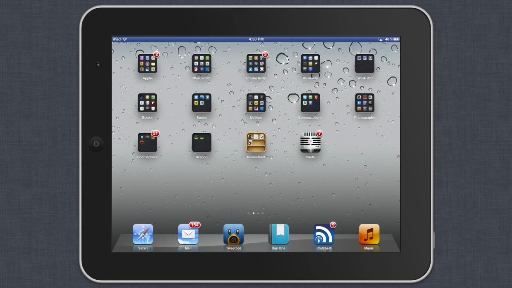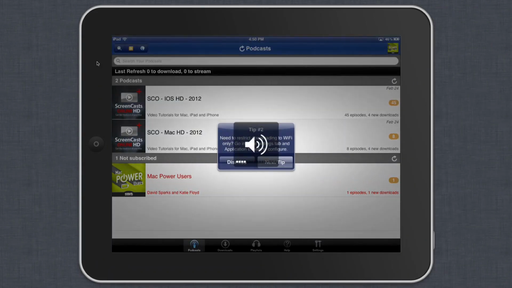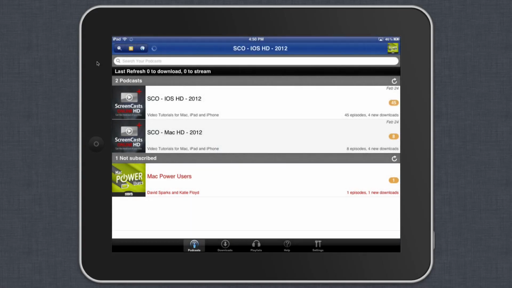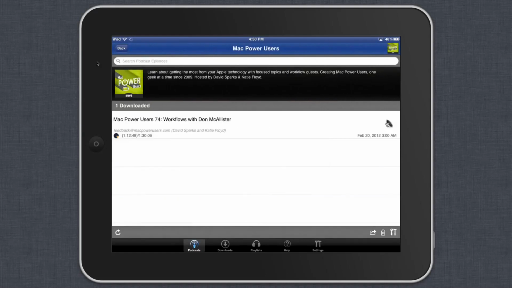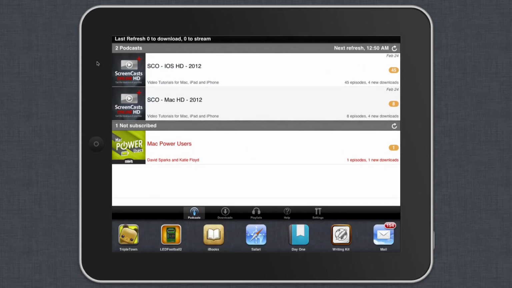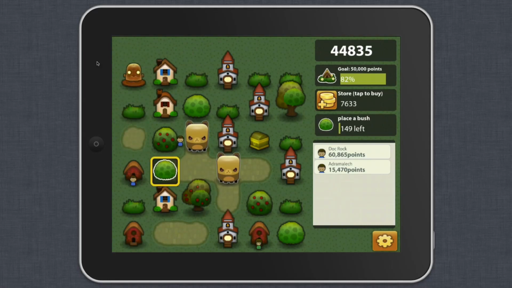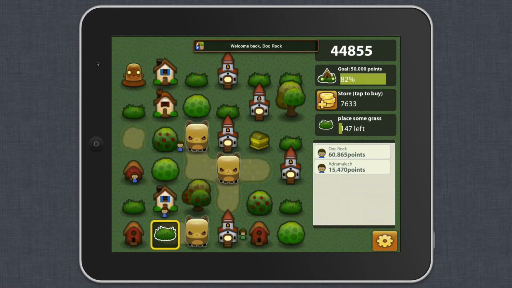Now to show you something cool about an app, let me go ahead and pull up an application like iCaster, and then I can pull up something like Mac Power Users. You might want to see that, or I might want to go back and do some searching. Anyway, I'm looking at the features. You'll also notice that it records the audio. Let me also pull up a game, something here like Triple Town. Again, it pulls all the audio so you can hear it. It's super nice. The resolution is great.